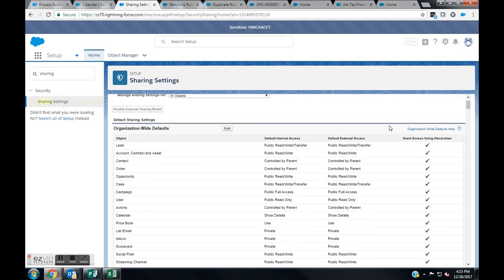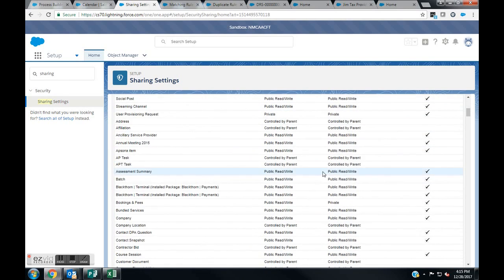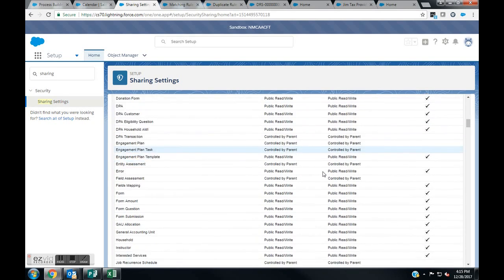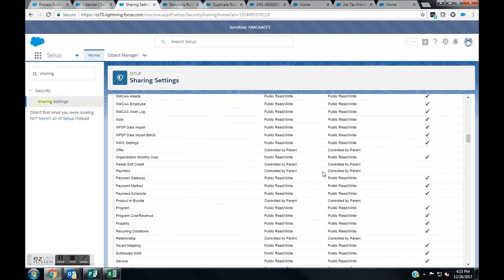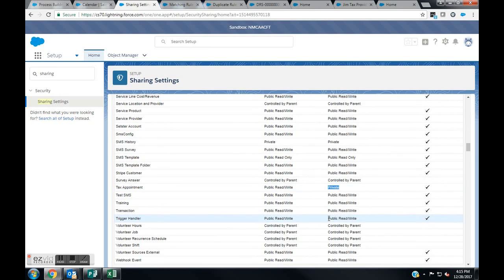But if you're not familiar with external access versus internal access, basically this is what we're looking at for communities, and this is what you look at for everything else. And if you set the external access to public read-write, or public read-only, or private, it will allow you to create a separate sharing rule for your community, and each profile can have a different sharing rule.